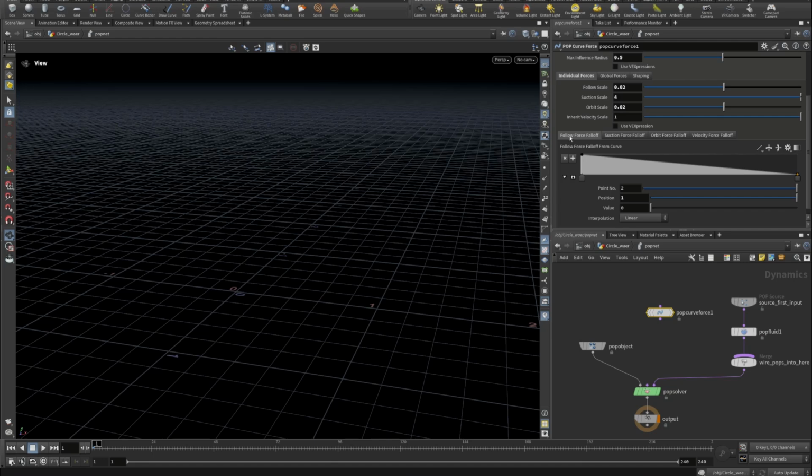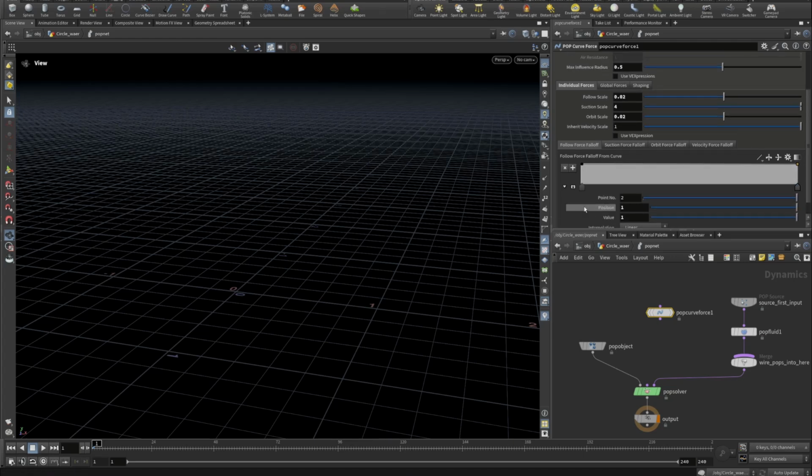Now follow force falloff. Here we don't need anything, it should be like this. We don't need any falloff. Same here. Suction force falloff should be like this. Here also value should be 1 as well.